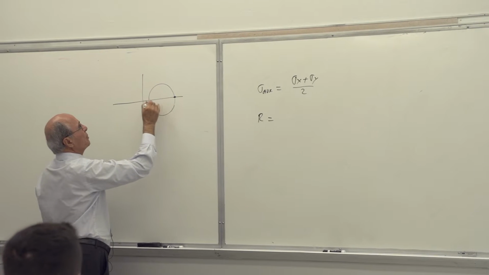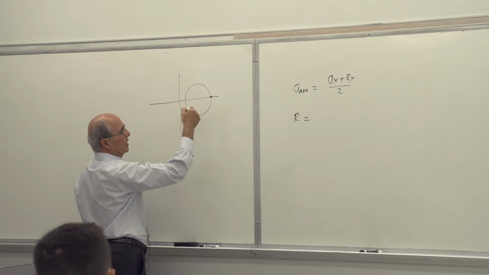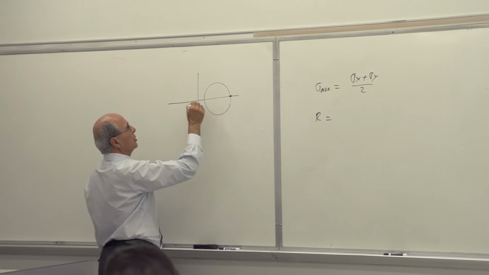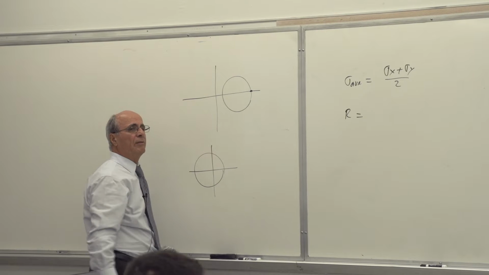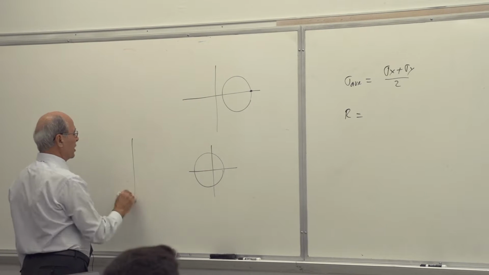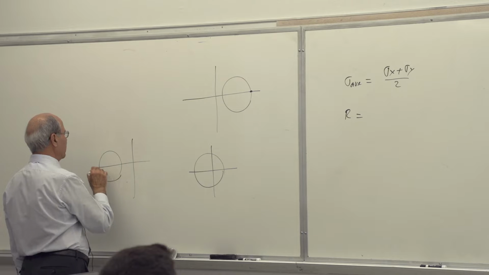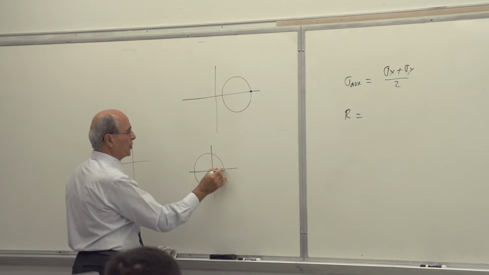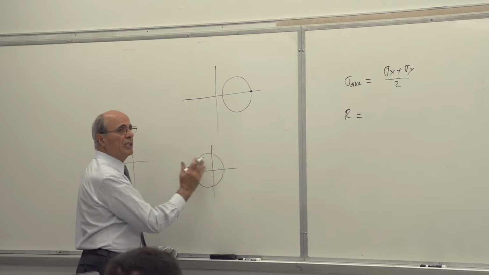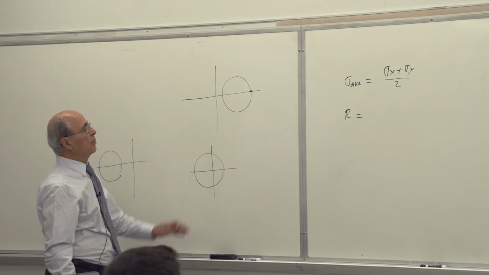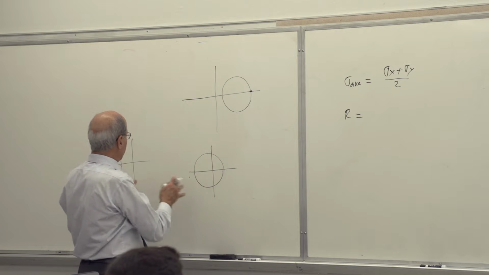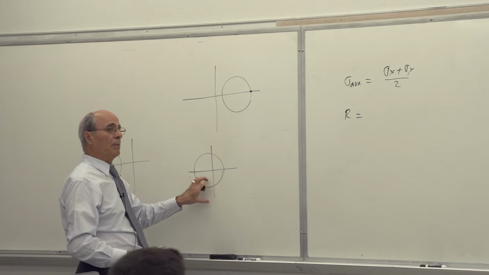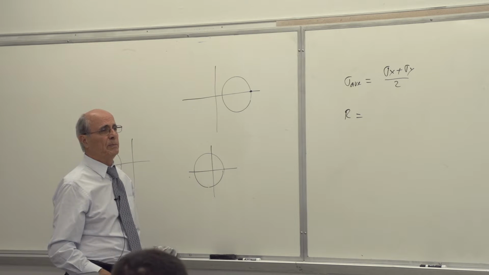This is one principle. Let me explain that again one more time after we do that. Or the circle may end up half here, half there. Everybody understand that? Or the circle may end up here and here. This is all in compression. This side is in tension, this side is in compression. This is all in tension mode. Is that understood? So there are all these three possibilities. Most of your problems are this way.